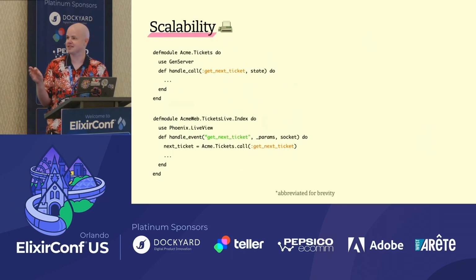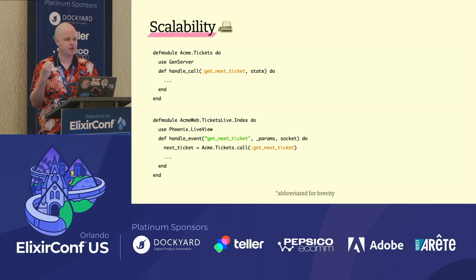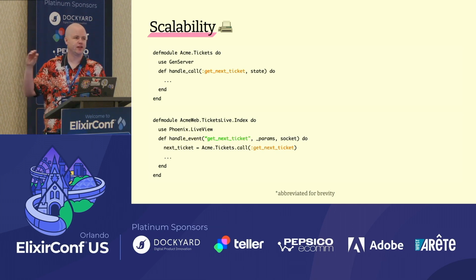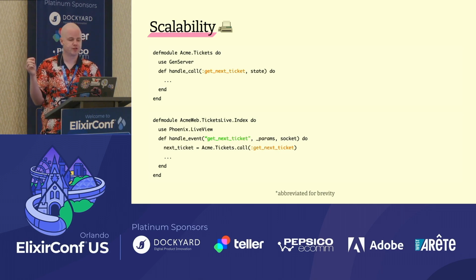Cool, so that's processes at the high level. In code terms, what this means is I've got, as an example, a Tickets module which uses the GenServer behavior. Hand-waving a lot of what you'll do in a GenServer, whenever this GenServer receives a message, the message would be :get_next_ticket, an atom, it will do some stuff, return new state, and manage its internal state.